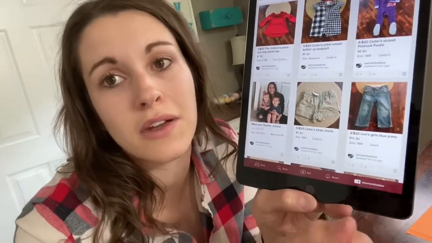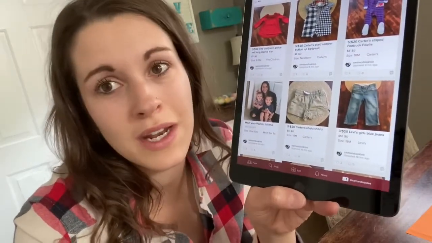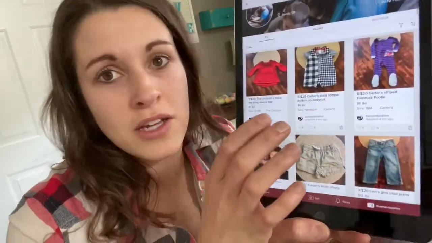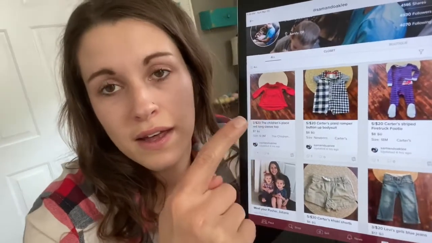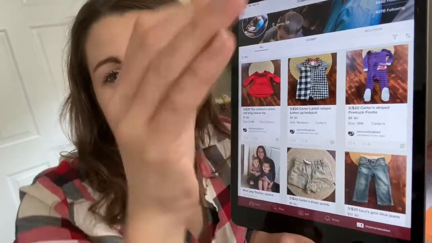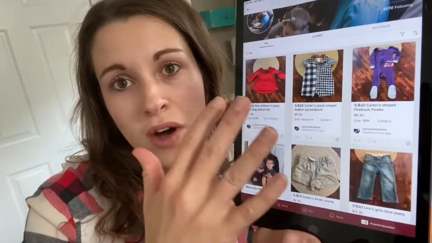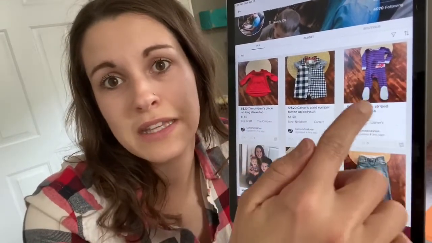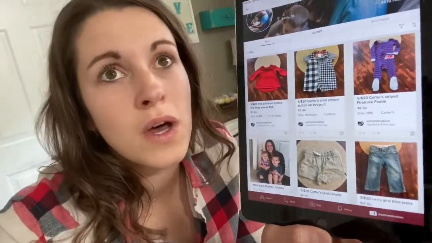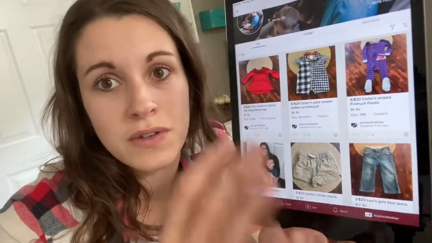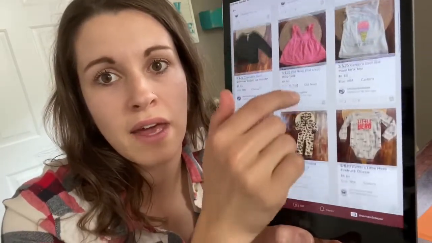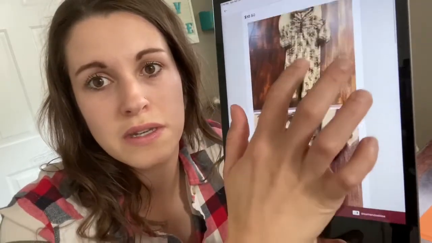because the photos are what is selling your item. You can say the brand and what it is, but if people can't see it, they won't buy it. So I choose to do flat lay photos, just because I feel like I can get better. Nothing hangs down, so people can see all of the parts of it, whereas you couldn't see the feet on this, which I think are an important thing to show if I was hanging it. So a lot of people do use hanging photos instead of flat lay photos. This is just what I prefer, and I like the way it looks better.